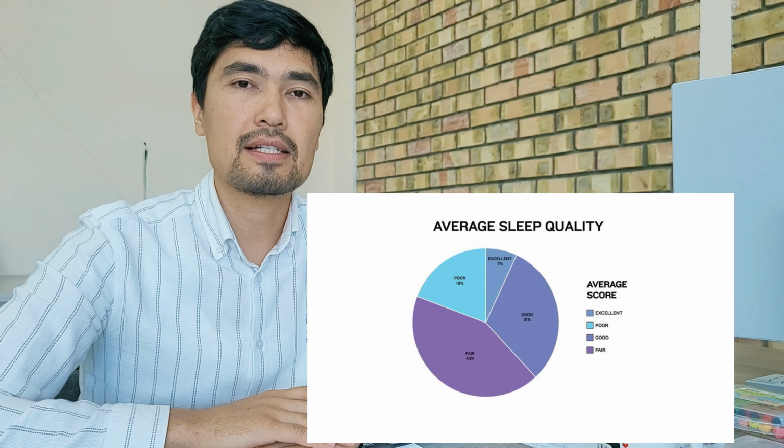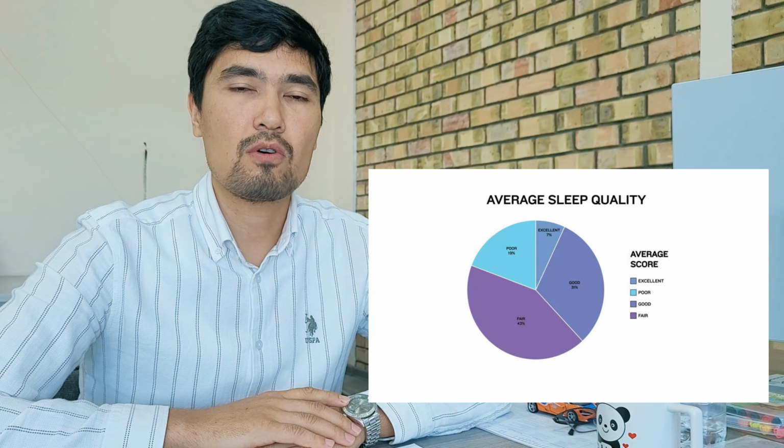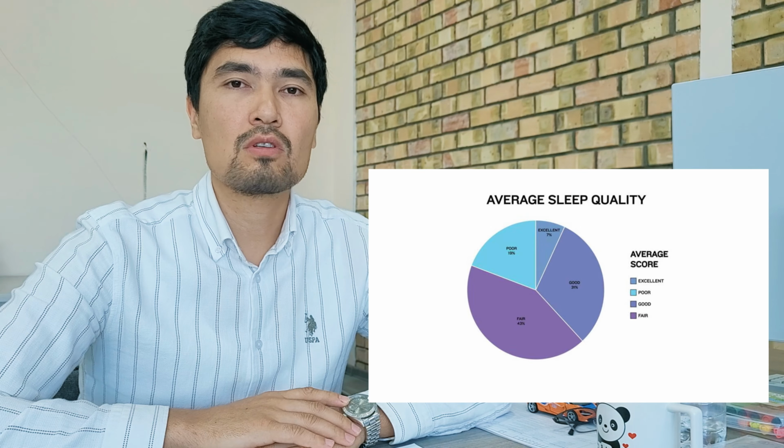Another way of doing it, and one of the easiest methods that many people do today, is doing online forms. So you can create one Google form and send the link to as many people as you wish, or maybe all the students within one university. And according to the results, you can interpret the data. Maybe you say 60% of the students, for example, out of 10,000, 6,000 students have got sleep disorder. That's why they feel sleepy in the classroom.